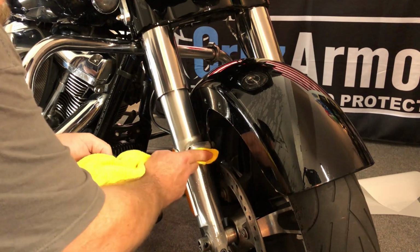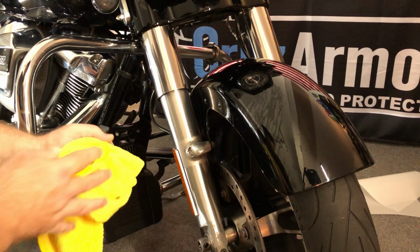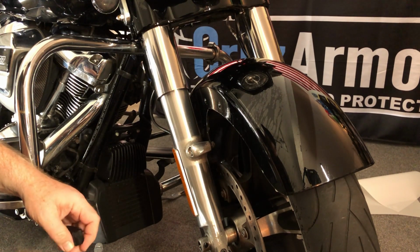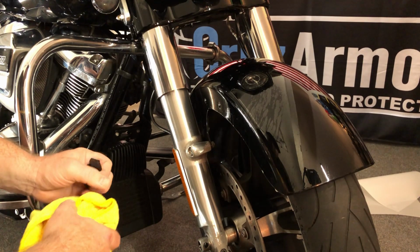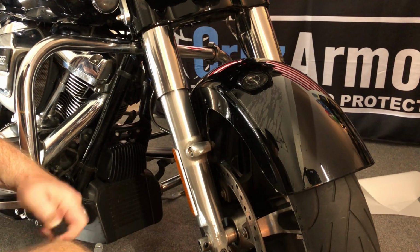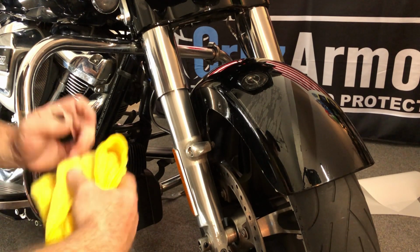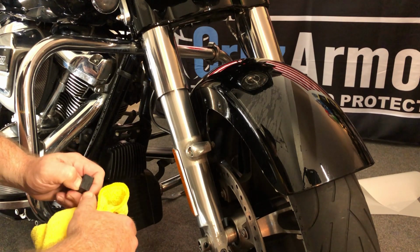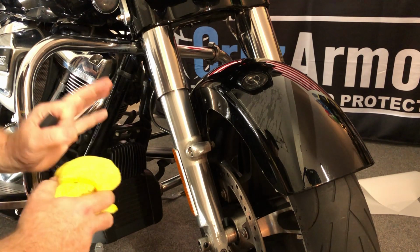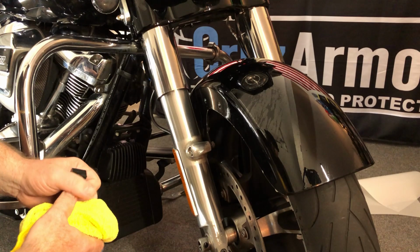Temperature will make a difference as well. You really don't want to install when it's colder than 60 degrees. Stuff will just want to slide around. When it gets really hot, things will want to tack. So if you're over 100, 105, 110 degrees in the shade, the stuff will want to tack a lot, so you really need to use a lot of spray. But ideally, anywhere in the 75 to 85 range is perfect. I think today it's probably 90, so it's kind of warm today.